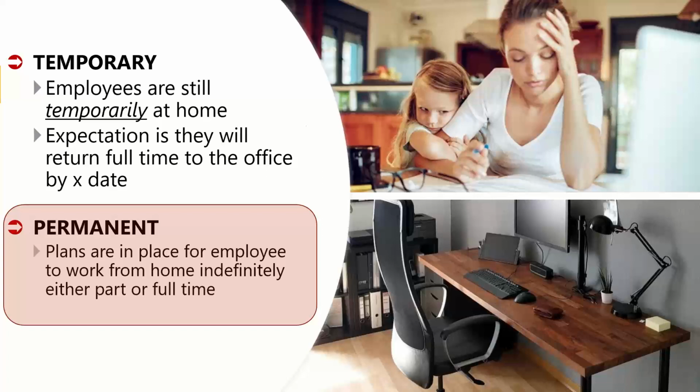If the intention is that that employee comes back full time, then they are really in a temporary holding pattern, right? We're less concerned. I'm not going to say we're not concerned about them, because we're still experiencing discomforts and injuries and issues with working from home with that group. But we are less concerned at this moment in this conversation with those workers, because they are going back to the office, right? And so we're able to sort of re-up the ergonomic game when they get back to the office, because we have fully adjustable equipment.